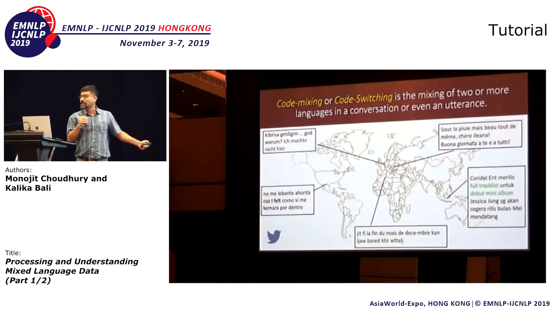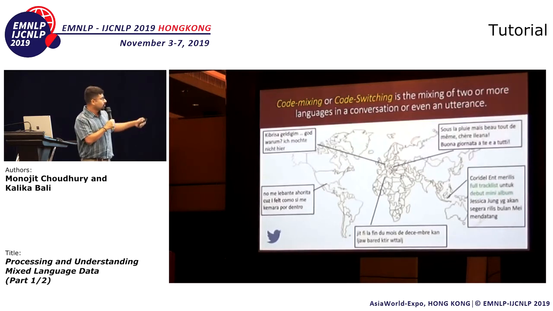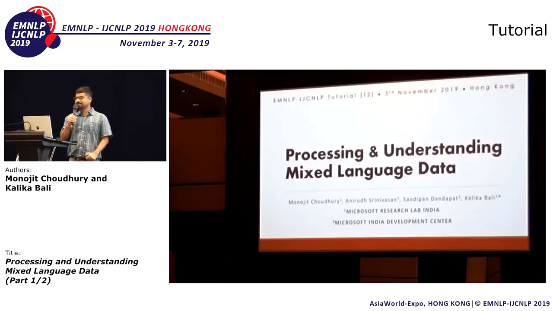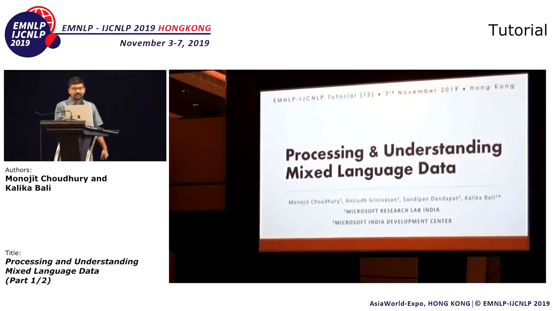Hint is it's coming from Northern Africa. So one of the languages is French, which I think a lot of you would have seen. The other one is Arabic. And in the Northern African countries, French and Arabic is a very commonly mixed pair of languages. So this tutorial is about processing and understanding mixed language data.